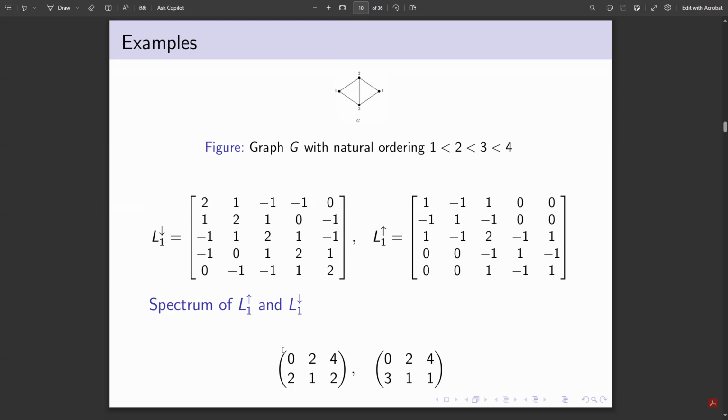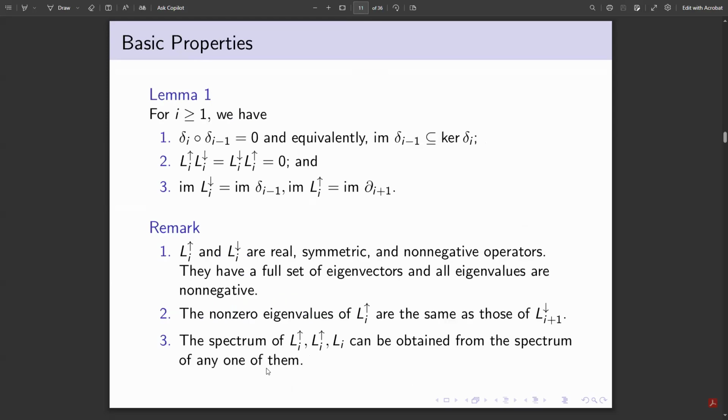And here I've listed the eigenvalues. The first row gives you the eigenvalues. The second row gives their multiplicities. And as you can see, all the eigenvalues are, in this case, integers, and they're all non-negative. The integers are not a coincidence. There are a bunch of papers that describe for what graphs you get these integer eigenvalues, which is a completely separate direction from what I'm going for today. But the eigenvalues being integers is not a coincidence. Okay, so here are some basic properties of this operator.